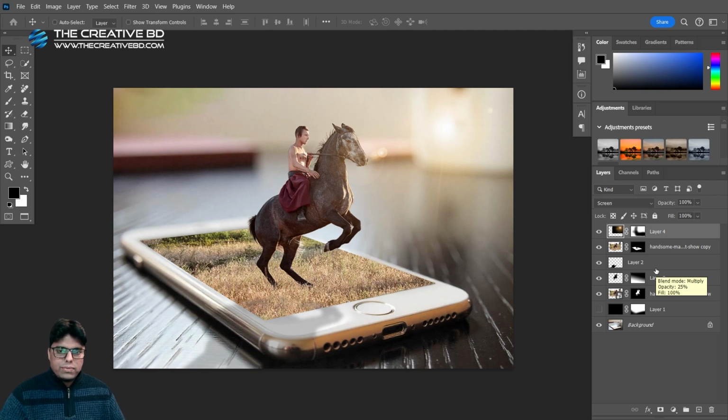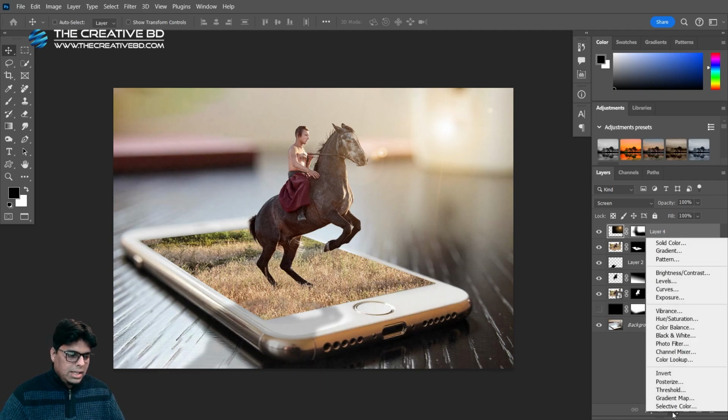So just try to follow and see what I'm doing one by one. First click on this icon and we have to take a levels adjustment layer, or we can also use curves. So let's use the curves, because with the curves we can actually bring a little bit more extra depth in the darker parts.